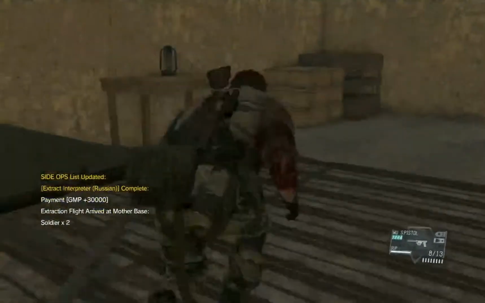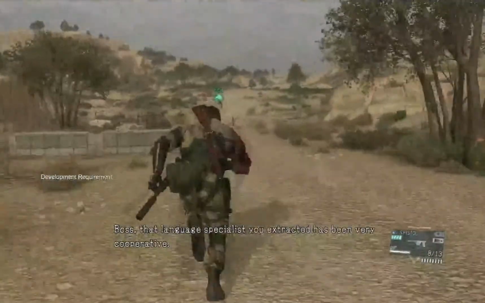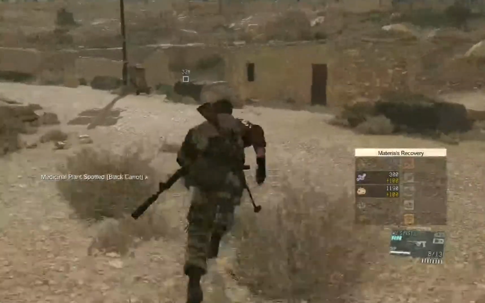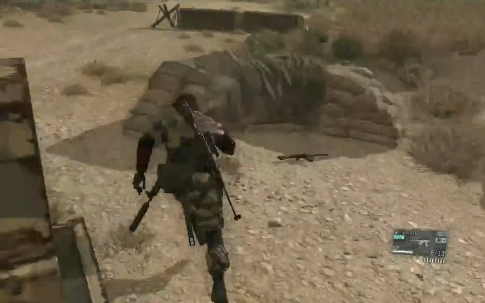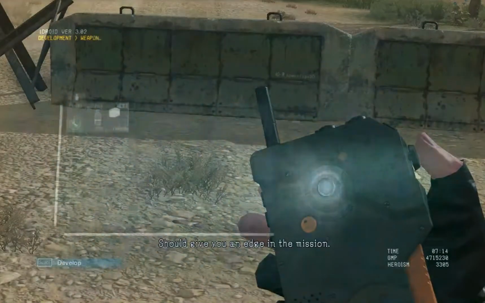Extraction arrived at Mother Base. Unit function added. Boss, that language specialist you extracted has been very cooperative. Says he's always dreamed of living a free life, like folks in the West. What are the odds, huh? I've gone ahead and placed him in the support unit. His job is Russian interpretation. Now you'll know what Soviet soldiers are saying. You can even interrogate them. Should give you an edge in the mission.